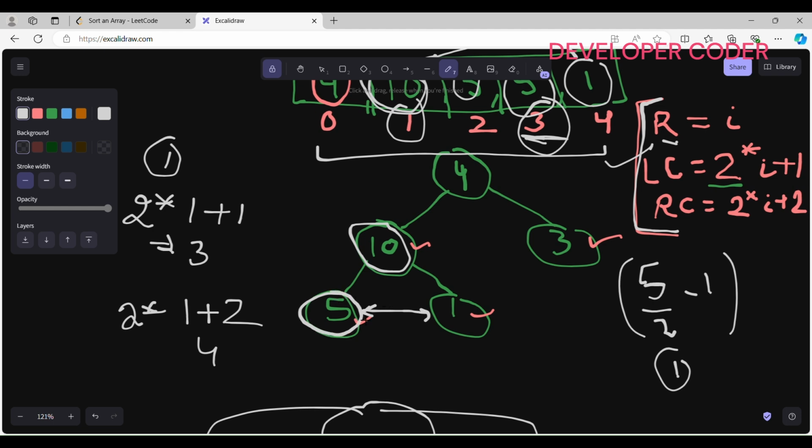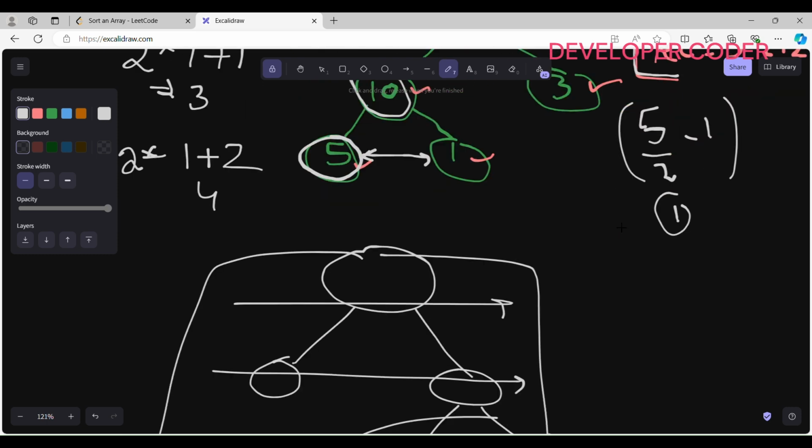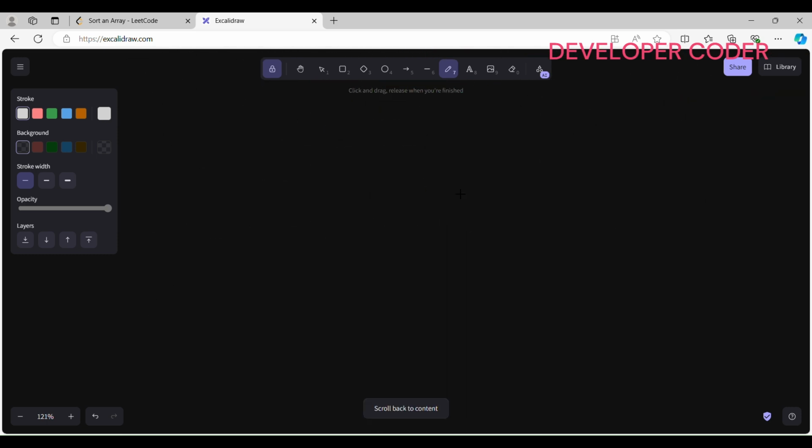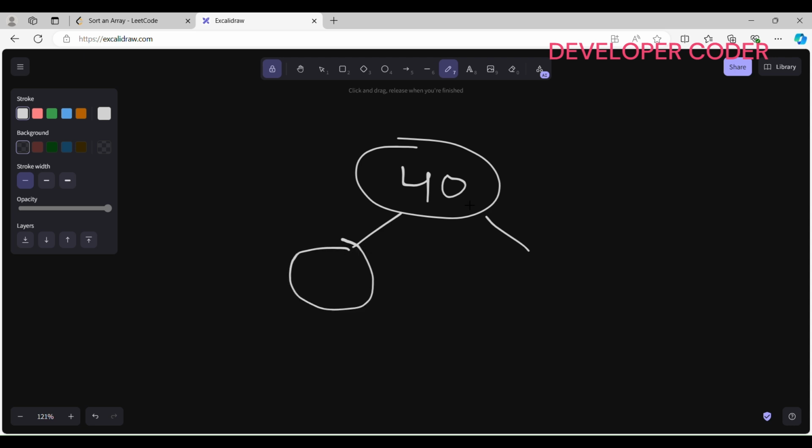Now how do we create a max heap? What is a max heap first? In a max heap, if this value is 40, then the left and right children of this 40 should be smaller than the parent. I can give it 20, or I can give it 30.